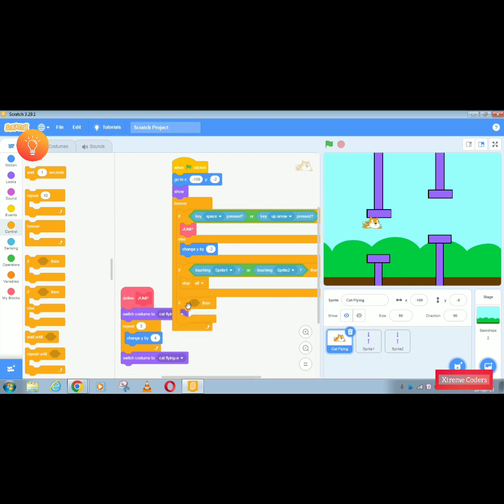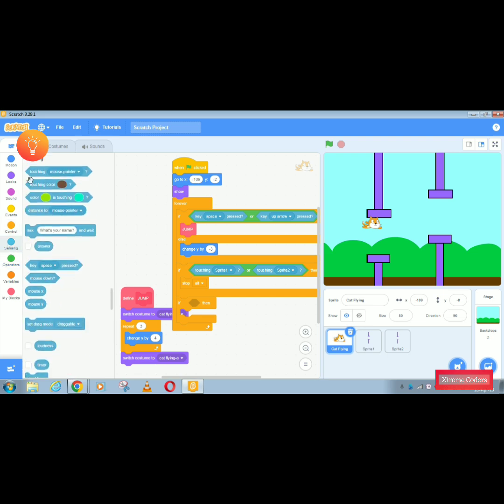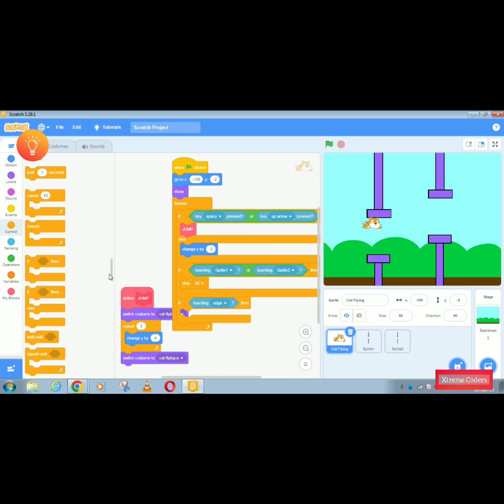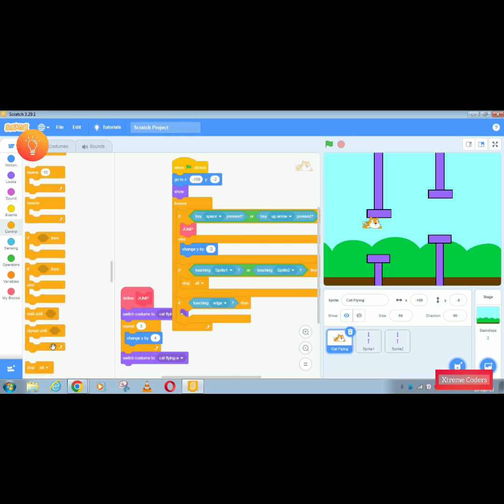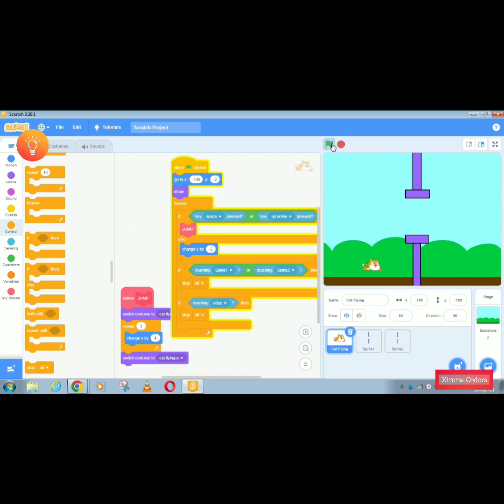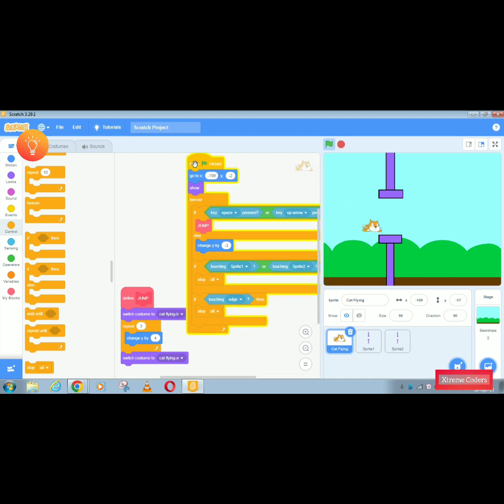After that, from operators and sensing, touching edge, then from control, stop all. Now look at this. If it goes downwards, everything gets stopped. Now our game is completed, and the most important thing in a game is score.